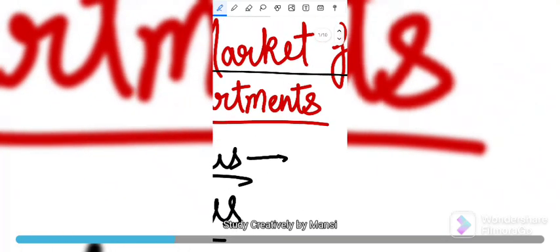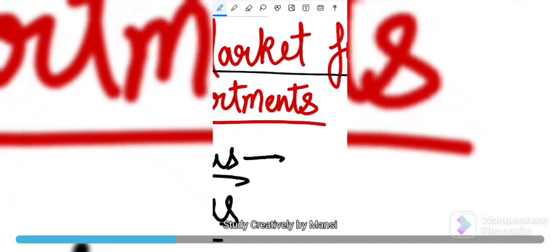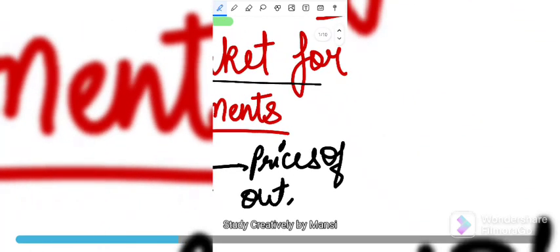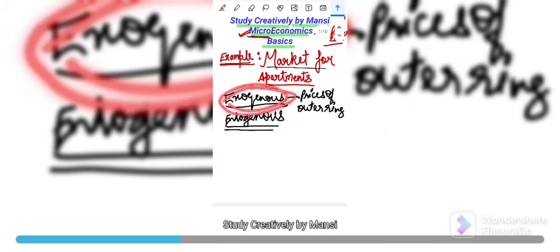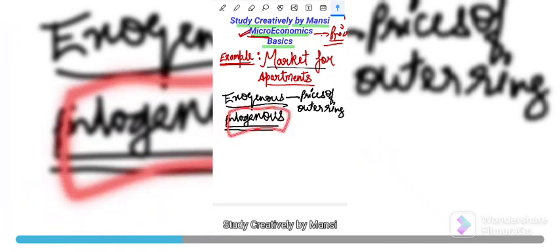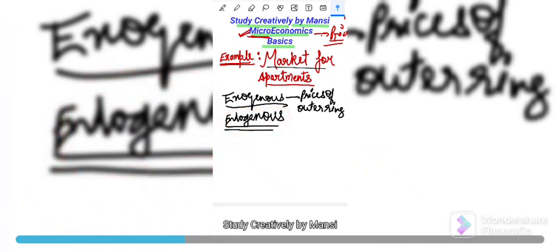So what I just said is that the exogenous variable is basically nothing but the outer ring prices, okay? Price of the outer ring apartments. So the price of the outer ring apartment is what we are going to term the exogenous variable, and when we talk about endogenous, then simply the price of the inner ring region, that will be your endogenous variable. So this means that the price of the outer ring apartment is taken as determined by factors not discussed in this particular model, while the price of the inner ring apartment is determined by forces described in the model. So we'll talk about it like this only.